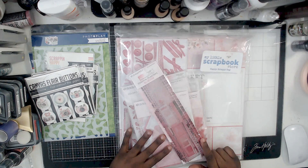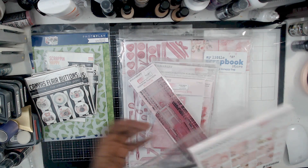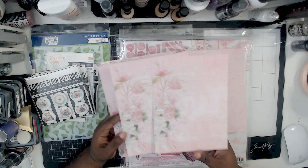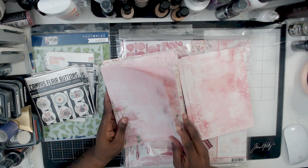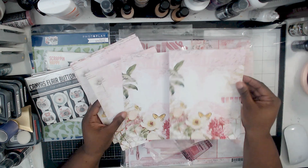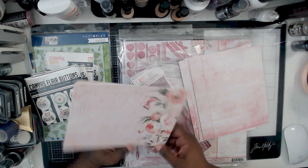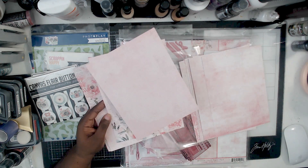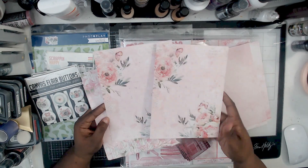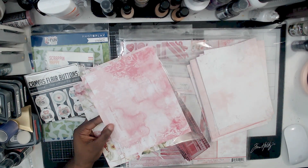I'm going to bring over the Blossom collection. The Happy Scrappy bag does not come with everything — the photo strips and the papers I'm about to show you are not in the Happy Scrappy bag. But I wanted to show you everything. I put everything I get for a collection together in one of the bags so they're all together. I'm just trying to show you the fronts and the backs. What I like about these 6x8s is they're pretty simple, so it allows you to use both sides without being fearful that you're messing up another beautiful paper. Because 49 and Market has beautiful, beautiful papers — you almost don't feel like you want to cut into them, but that's what we're here to do.